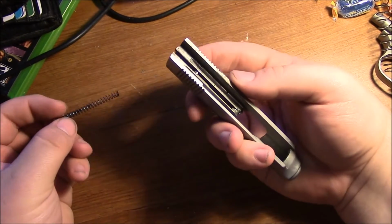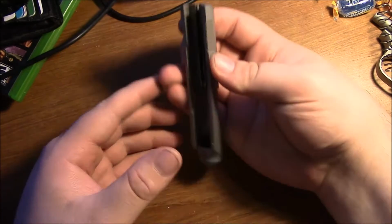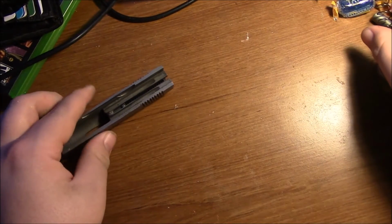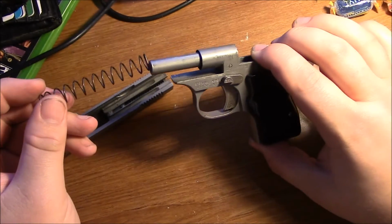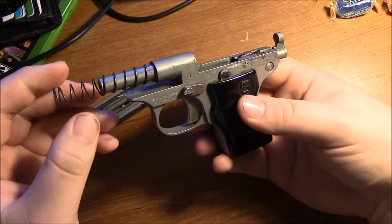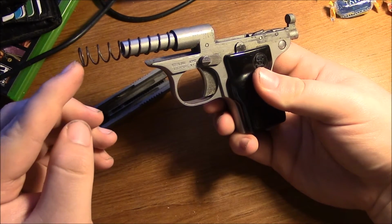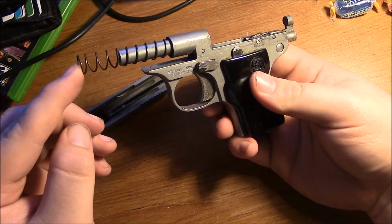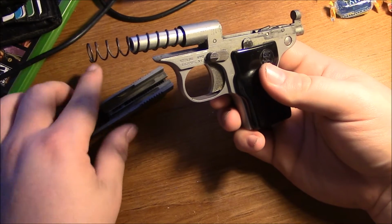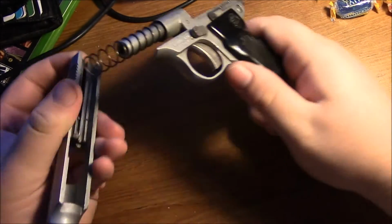So you're going to take the firing pin, place it back in, take the spring and the spring guide, place it back in, set these guys aside, grab the barrel spring and the main body of the pistol. This is probably the hardest part, because it's slightly difficult to align this. If it happens, you'll see what I mean.